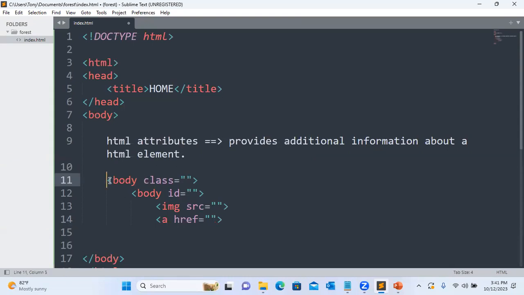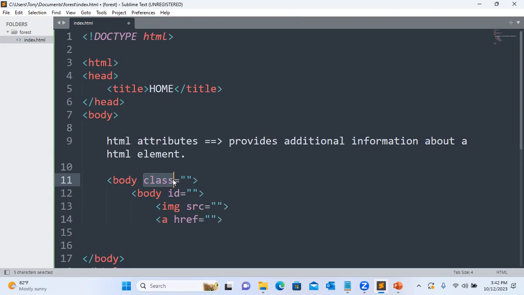Now, you see all these in maroon color, they are all elements. Body is an element, body is an element, IMG is an element, A is an element. But what is in purple color, they are all attributes. They are trying to give us additional information about an HTML element.